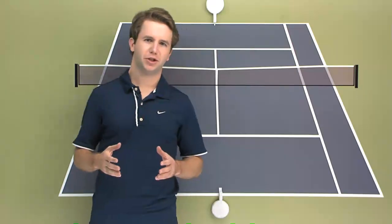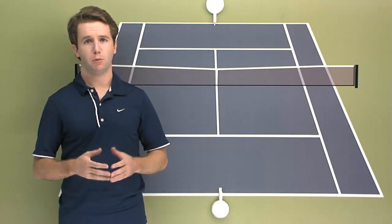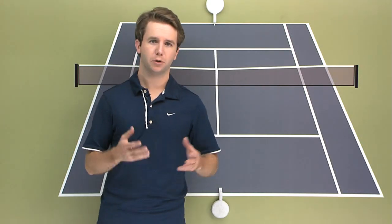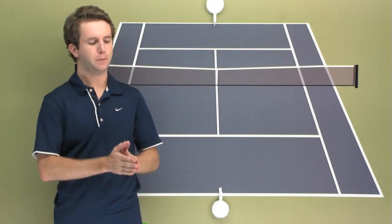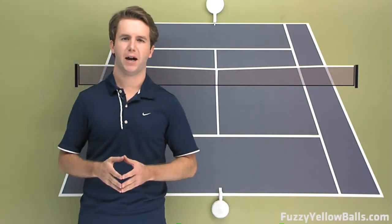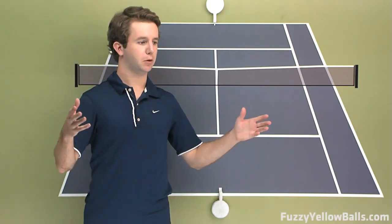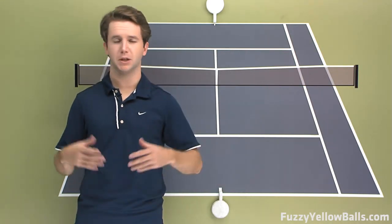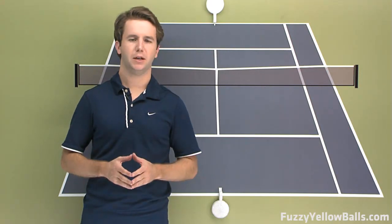You've probably heard the cliche, practice makes perfect, and one that's very similar, perfect practice makes perfect. Well, there's some truth in the second one. If you practice with a purpose, then you are going to get more out of your practice sessions than simply going to the court and hitting, for example, some forehands, some backhands, some serves, some volleys, and then you call it a day.